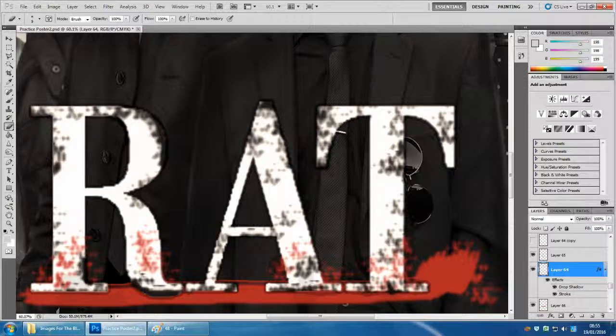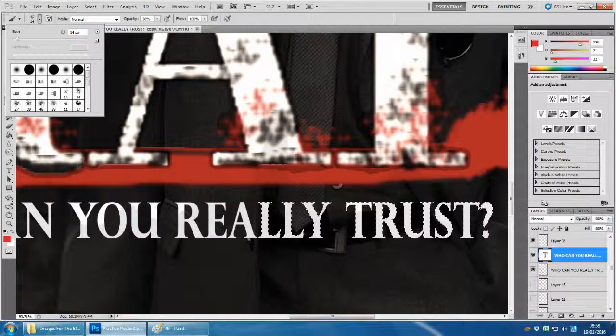Now the actual blood splattered across the whole screen, it suggests that the character Rat will get involved in violence, and due to what he actually did within the context of the film trailer, it will lead to violence, harm, and death. So now with the actual slogan, "Who can you really trust?" I will add an effect to it, which I feel will help it stand out greatly, and I don't know, just have a sense of interaction from the audience, and that will be shown later on in terms of what I actually do.